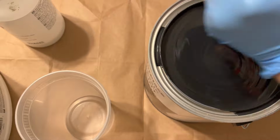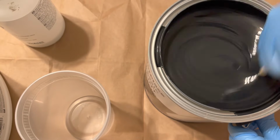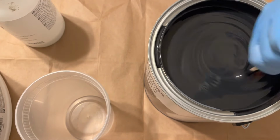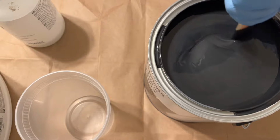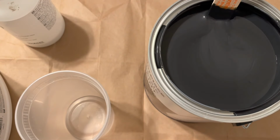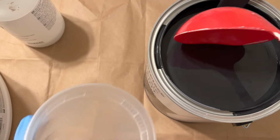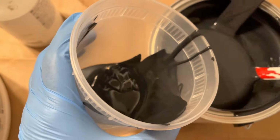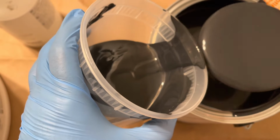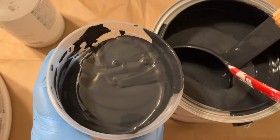When I opened the can, you could see that all the chemical layers in the paint were separated. So I really have to mix it really well. Of course, you cannot ask them to mix it for you because when they mix it in the store, there would be millions of bubbles and you have to deal with them. So what I did was I took three or more minutes to mix it really well. Once I mixed it, I took some of the paint in a separate, smaller container to mix my other stuff with for my bloom, and the rest I will put away.